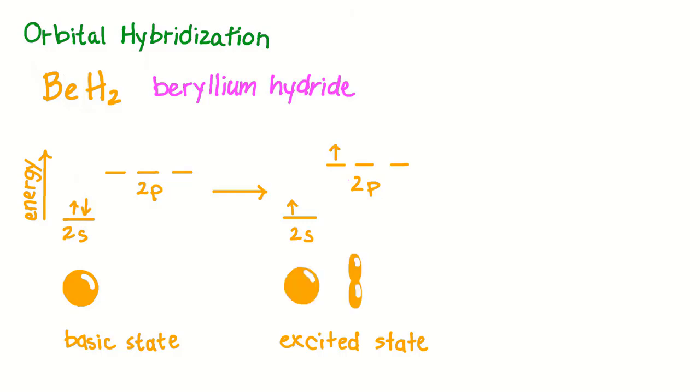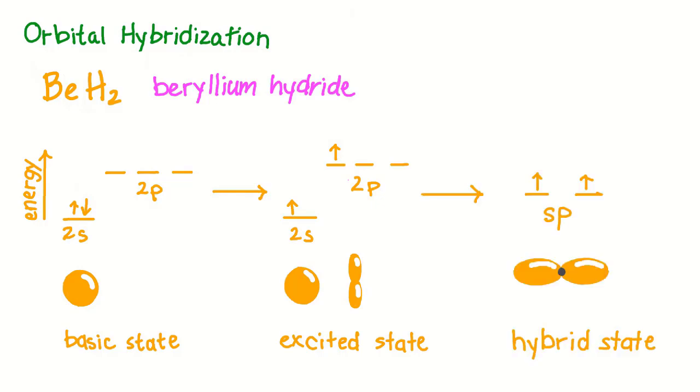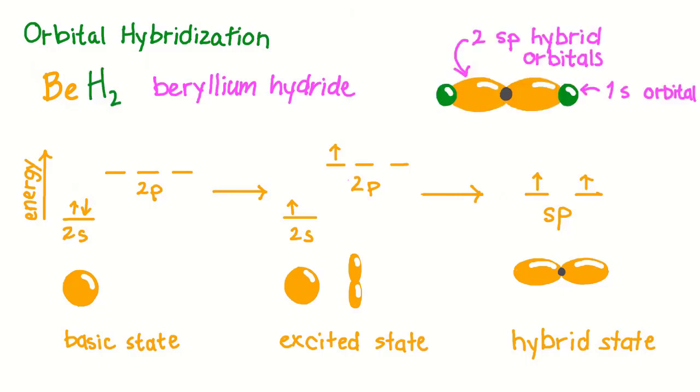The unpaired electrons in the 2s and 2p atomic orbitals are hybridized, leaving us with 2 identical sp hybrid orbitals. These 2 sp hybrid orbitals are oriented with their lobes pointing in opposite directions along a line. When the 2 sp hybrid orbitals overlap with hydrogen's 1s orbital, the result is a linear molecule with 180-degree bond angles. This bond angle will place the bonding electrons on opposite sides of the molecule, which is the maximum distance they can be away from each other. This once again will minimize the repulsions between those electron groups.